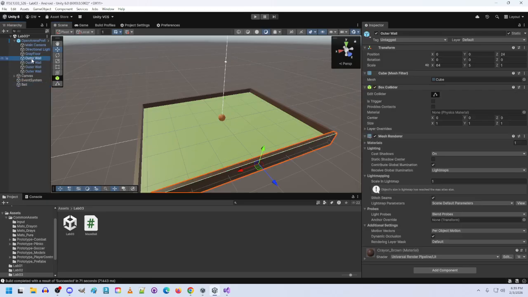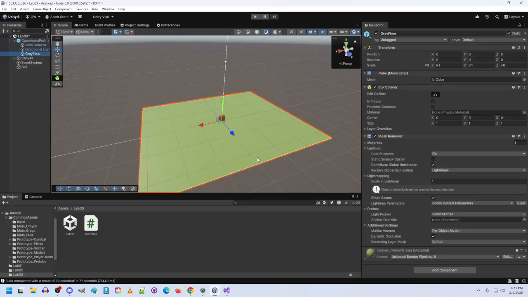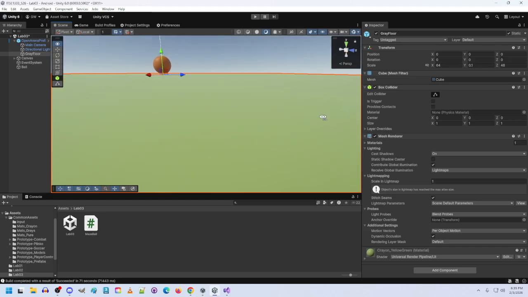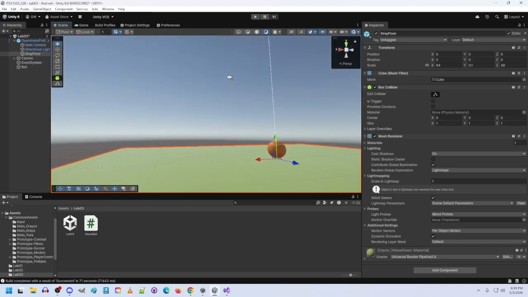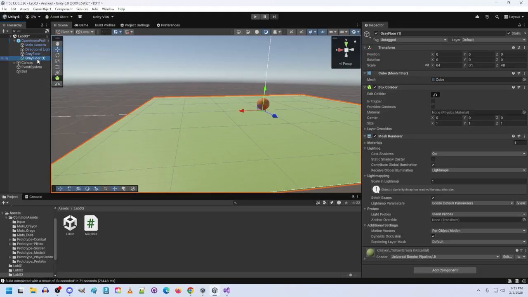let's get rid of the walls. And then I'm going to take the gray floor. Again, this is a box, so what we can do is duplicate this. We're going to grab this and put it down here.